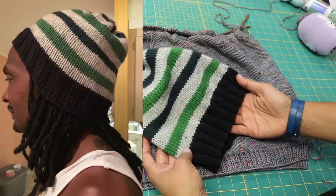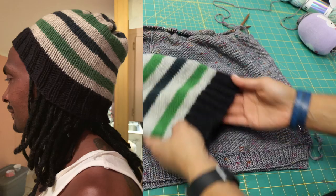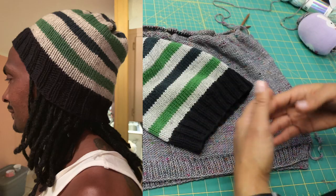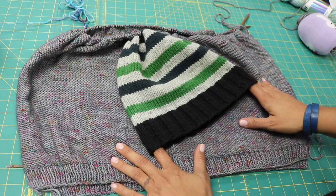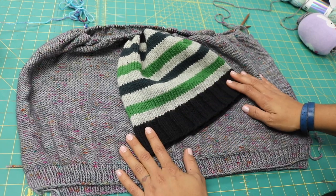So this is a hat I made for my husband. I didn't follow a pattern. I kind of just created it and winged it as I went. I have made him hats before, so I already know he has a bigger head. I know how many I need to cast on for him.